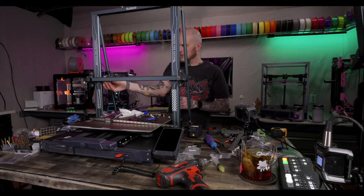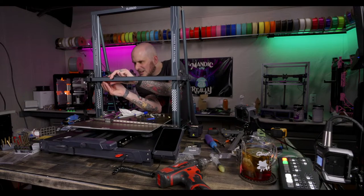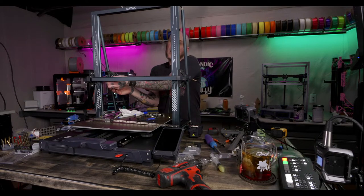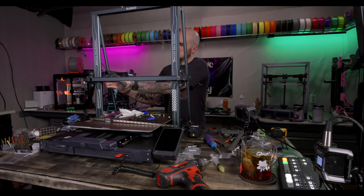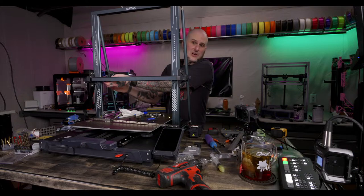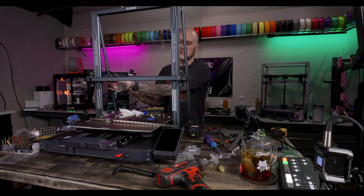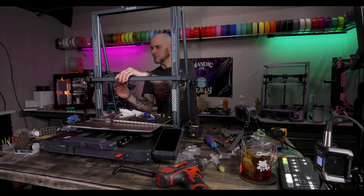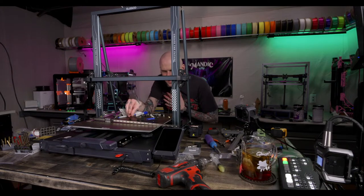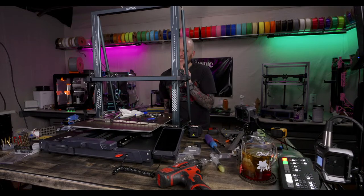Honestly, those holes could be drilled a little bigger, I feel like. And then Rat Rig, I'm really interested in the Rat Rig V-Core 4. Now that they've announced it, I can say something. I'm hoping we're going to be building one on stream. I can't confirm nor deny that yet, but I'm hoping. Yeah, they're like half a hole off.